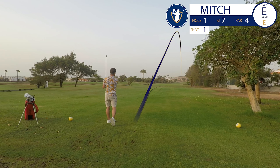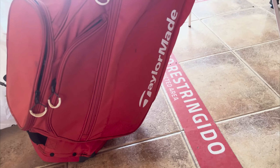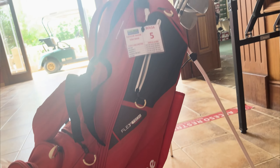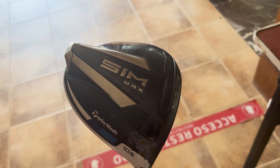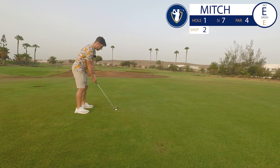Pretty decent tee shot — slightly right of centre, bounding down the fairway. We're off to a good start. I had to rent some clubs obviously — didn't bring mine. You've got two options: the standard set, which was a Wilson, a bit shoddy to be fair, or the premium option, which I chose — some TaylorMade Sim irons. I was after a stiff shaft but they didn't have it in stiff, so I've gone for regular. Let's see how we get on. Come on Mitch, greening regulation to start.